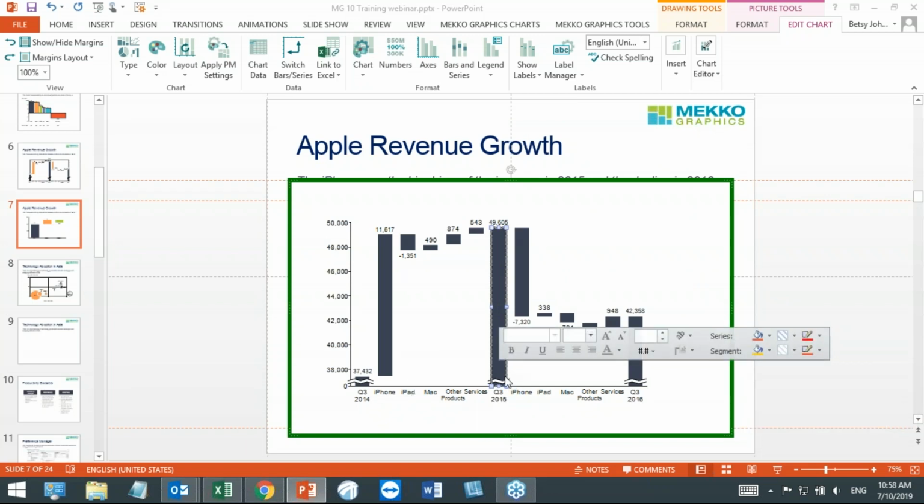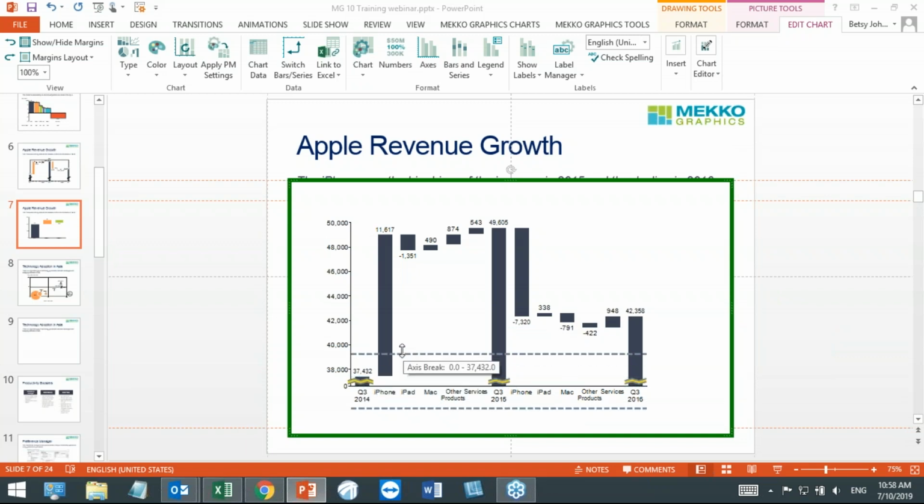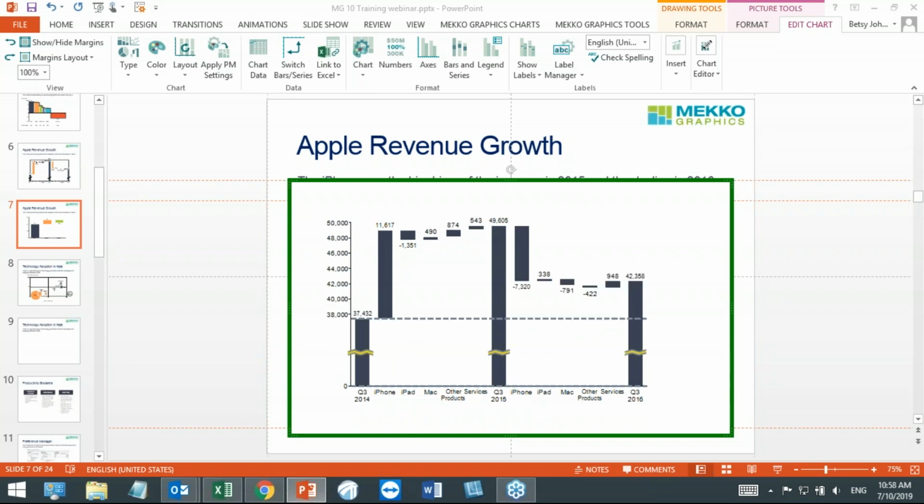I've got a few options here. If I click on this break, I can resize it. I'm clicking my mouse and dragging it, and you can see if you hover the parameters of the break. That's pretty good, right?